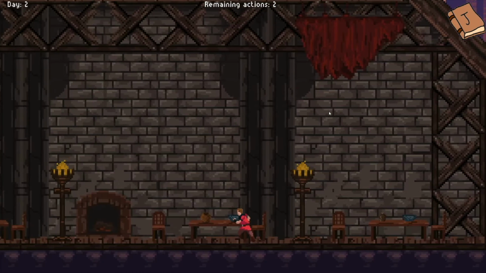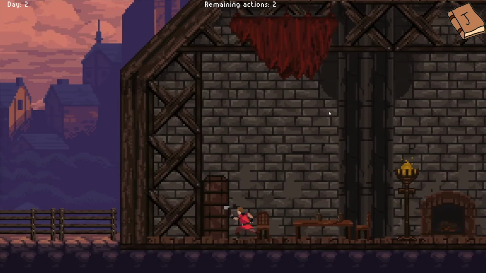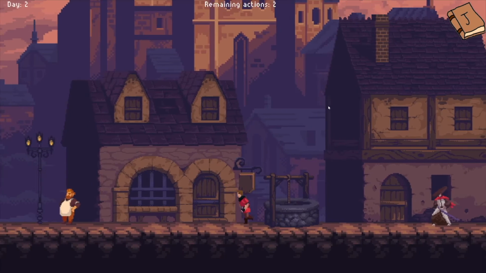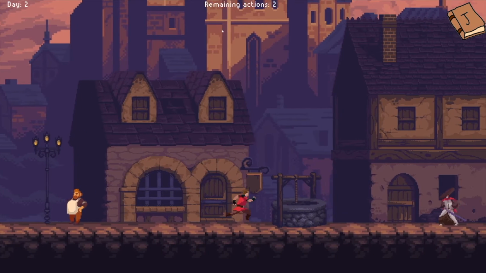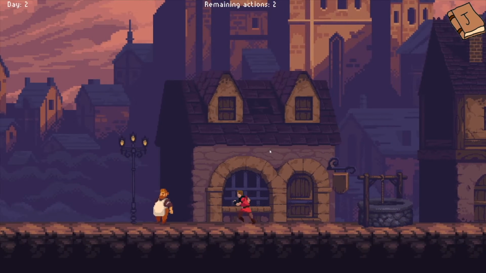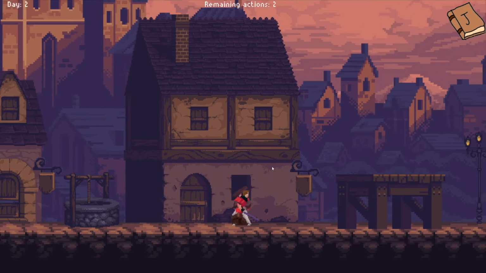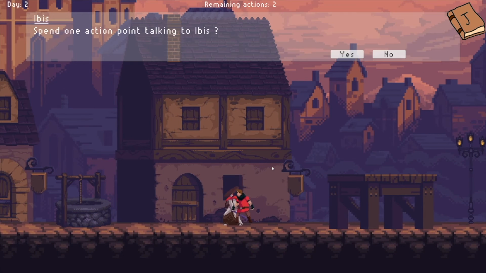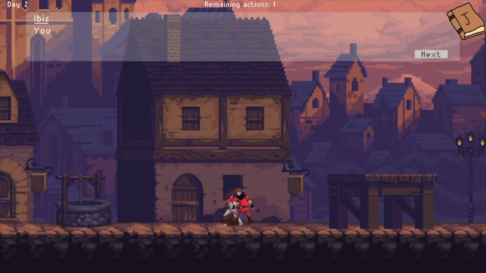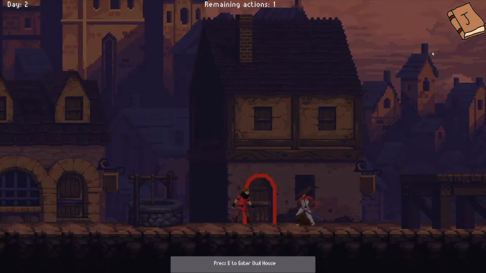Yeah, I think perhaps the only potential issue I would have with the information design is that a lot of the text is very small, which, depending on what size of screen you're playing on, might be a little bit awkward for some people to read. But other than that, it's pretty good. Yep, I would agree. Some feedback I would give is to bump up the font a little bit for the remaining actions in the day, and the same with whether you can enter this door or not.